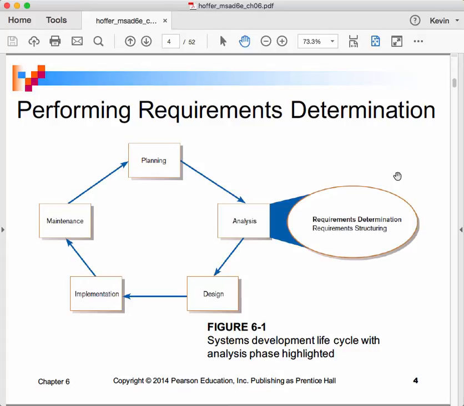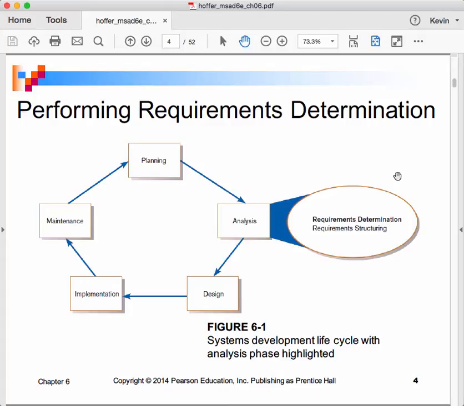And now we've come to a slide that puts the current topic into context with the overall course. So the authors have come up with a simplified methodology that covers analysis and design for systems. And they refer to it as the systems development life cycle, and that's a classic name for it. And the phases are planning, analysis, design, implementation, and maintenance. And this part is analysis.